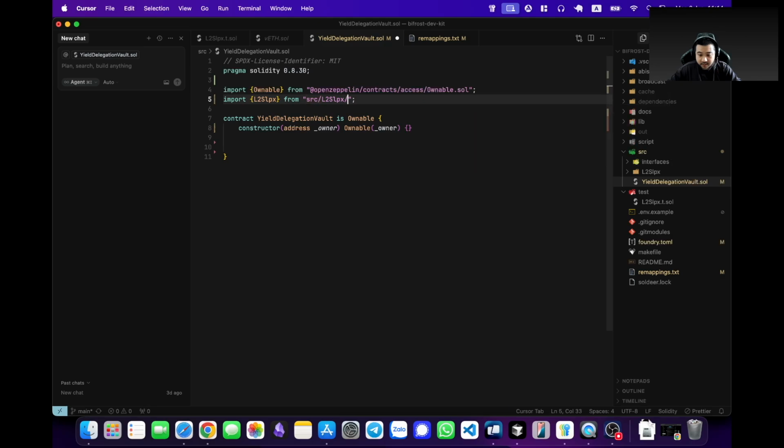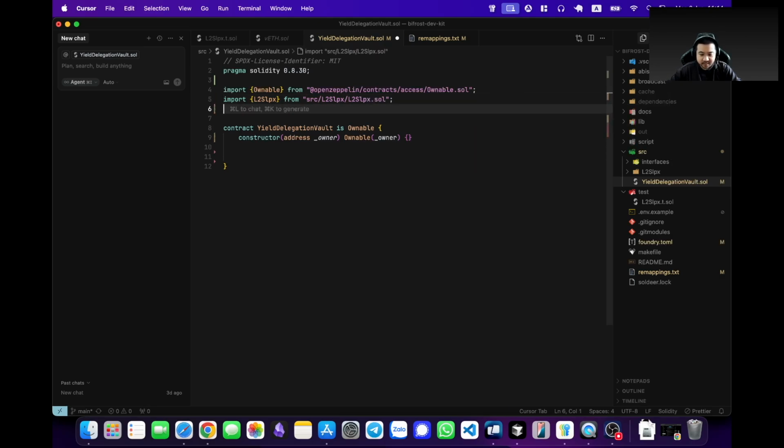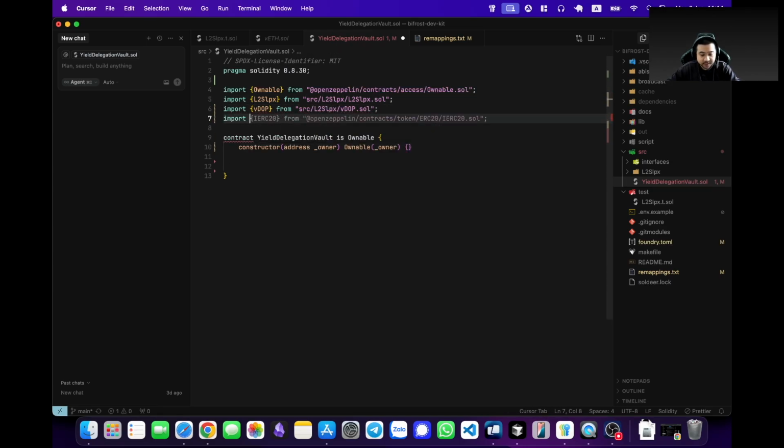It's gonna be from L2 SLPX. Usually I like to go from source, it's easy to infer, and we're gonna have vDOT because we will be calling from there. Inference is really bad for this right now.